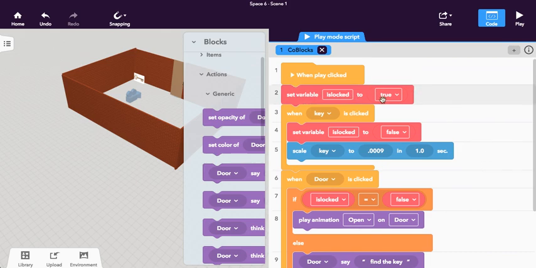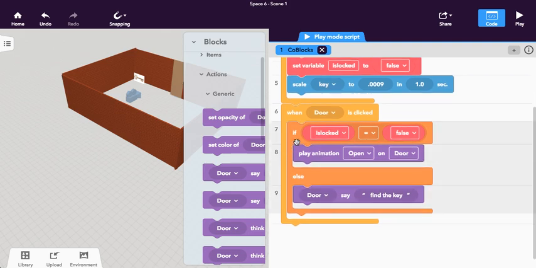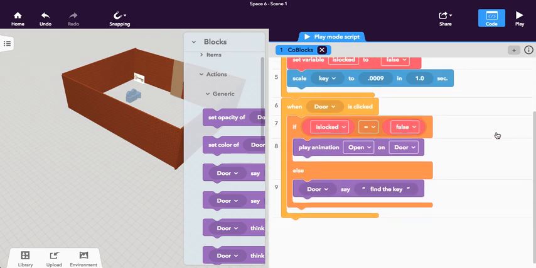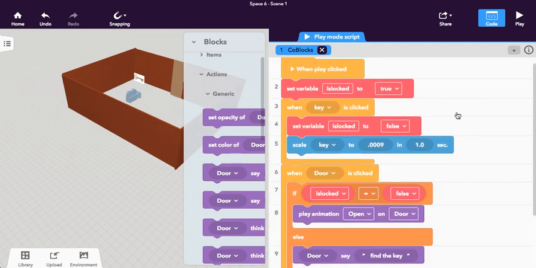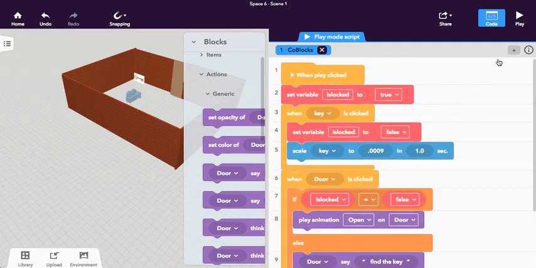Your variable is locked is set to true. If you go down here, if is locked equals false, then the door will open, but it's set to true at the start. So if I try and click it and I haven't got the key, it's basically going to say find the key. If I click on the key, it sets the variable to false, and then I can open the door.